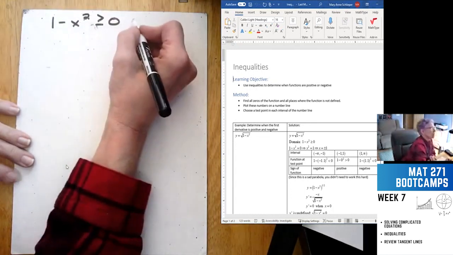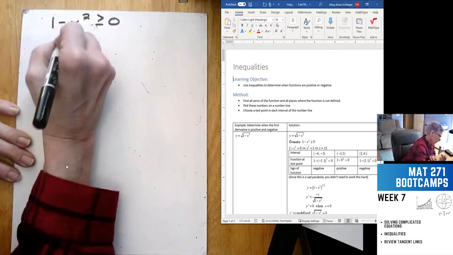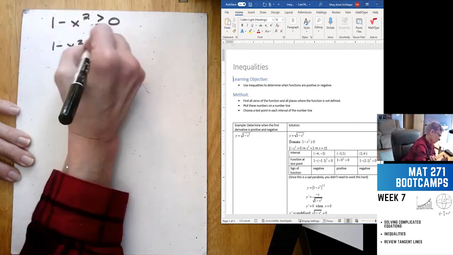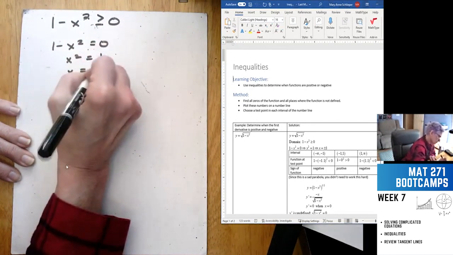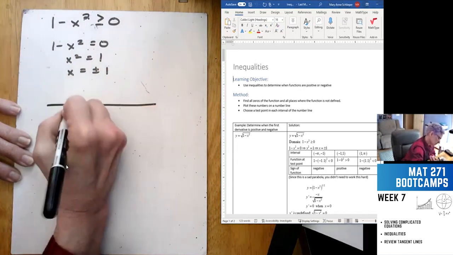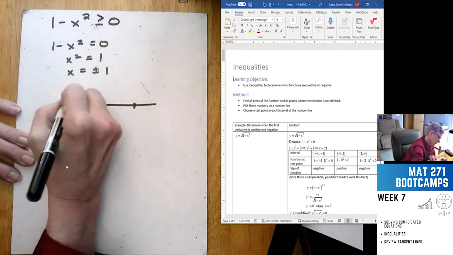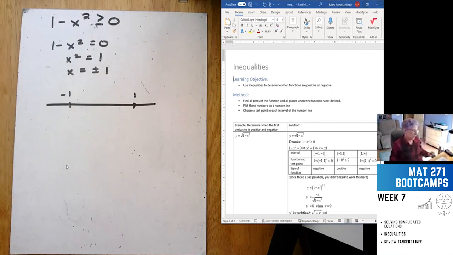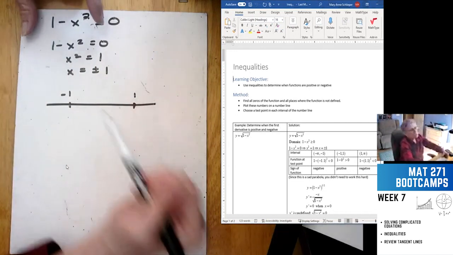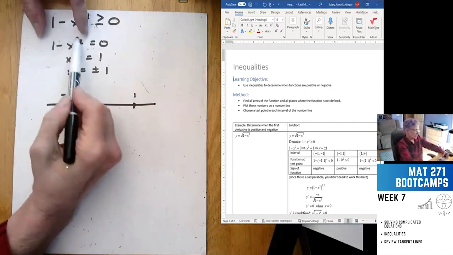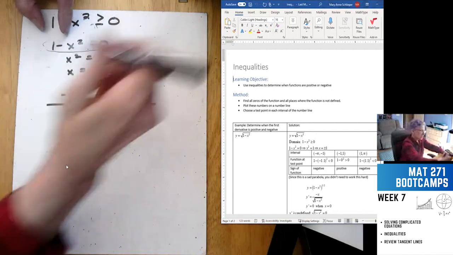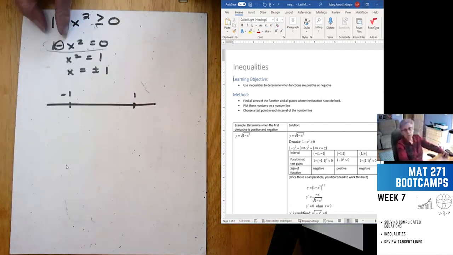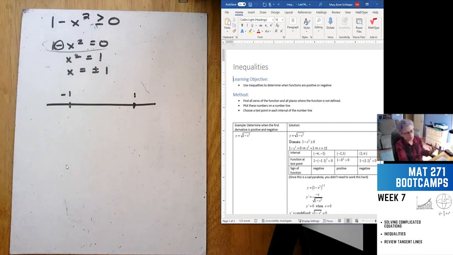So to solve a quadratic inequality, you find the zeros. You plop them down on a little number line. Now, you could do some test points, but really, this is just a sad parabola. You know it's a sad parabola because it has a negative leading coefficient, which gives it a negative attitude. So it's a sad parabola.